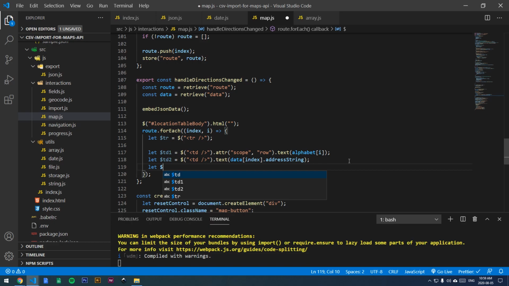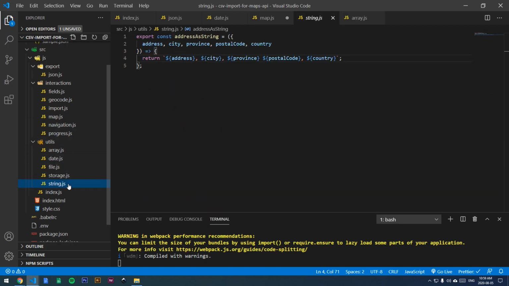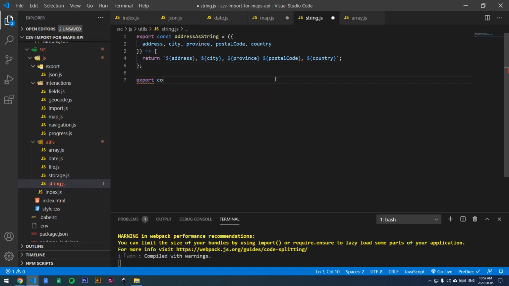To do this, we're going to need a utility to show our JSON as formatted, readable text. So in string.js here, we're going to create a new function called JSONAsText. It will accept some JSON as an argument.